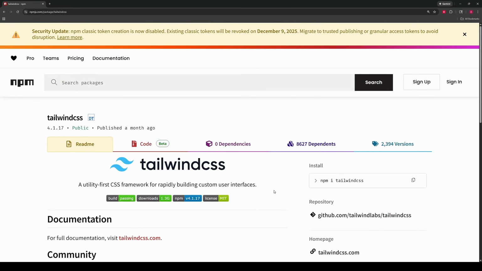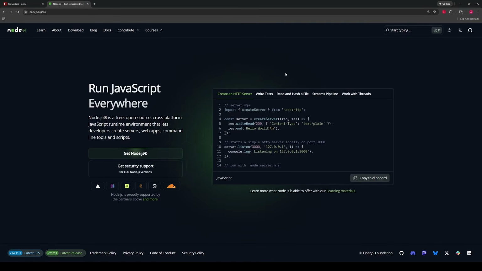In order to utilize this entire NPM package system, you'll have to first install NPM on your computer. It's nothing crazy, you just need to install it with Node. If you've done any JS development ever, you probably have Node, so you don't have to worry. But if you don't have it, you can go to nodejs.org here and just download Node, and NPM comes as a part of Node.